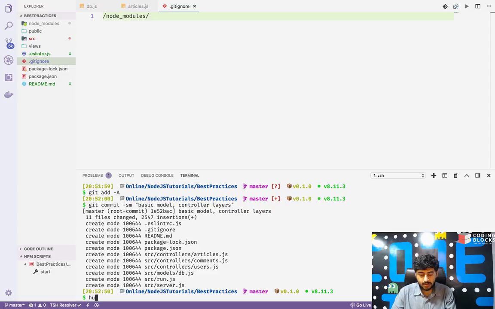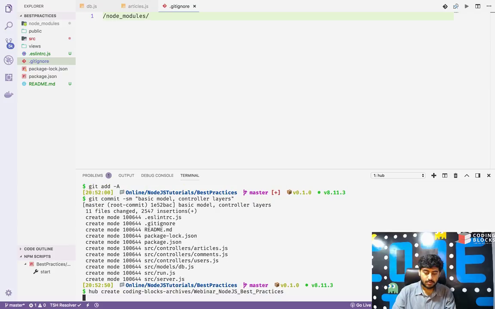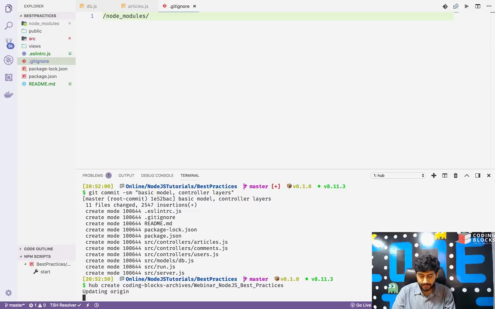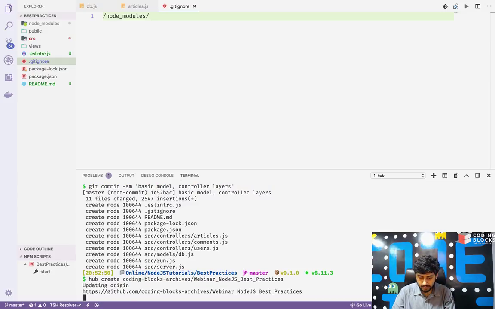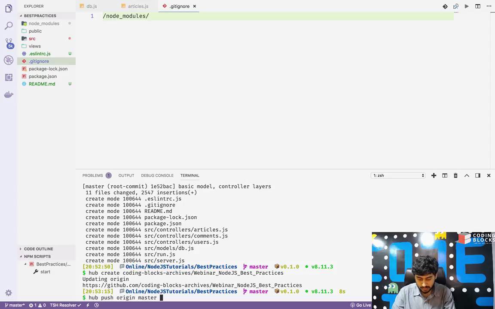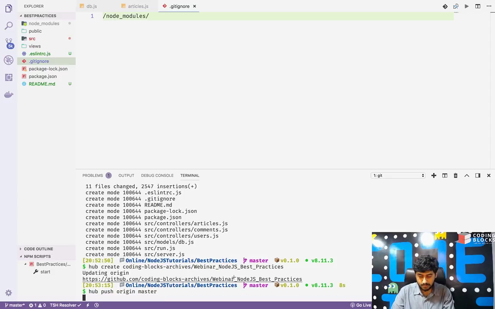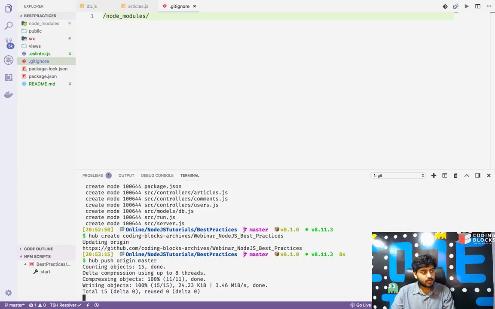Let me just create a repository. So your code is actually on this repository.